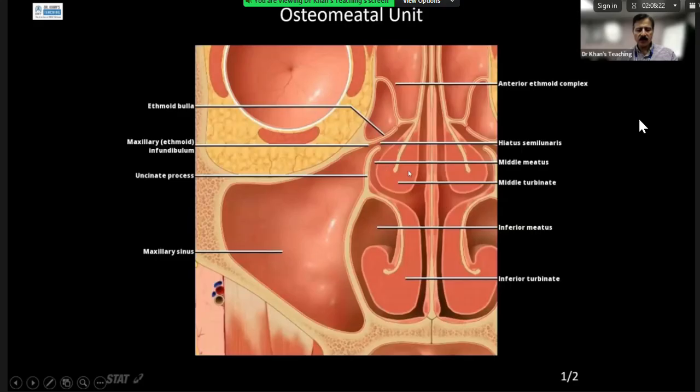Now, this is the middle turbinate. And this thing here, you see, this is the ethmoid bulla. And these are the ethmoid air cells. And you can see how it is producing this laterally placed convexity. And there is an ostium here also. So the middle ethmoid air cells will be at this level and they will drain into the middle meatus. And this is the uncinate process. Remember that this is what they remove when they do surgery; they call it uncinectomy.